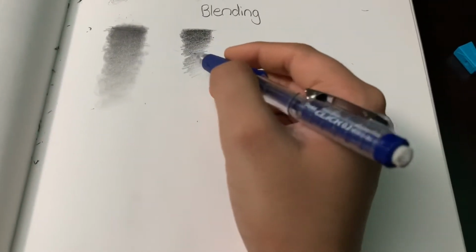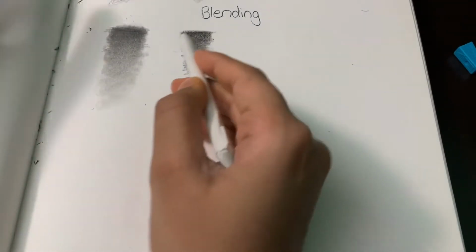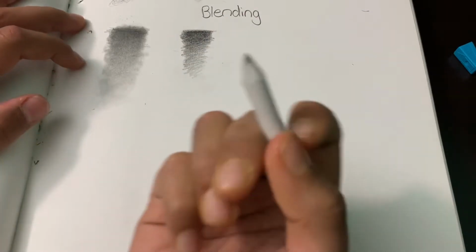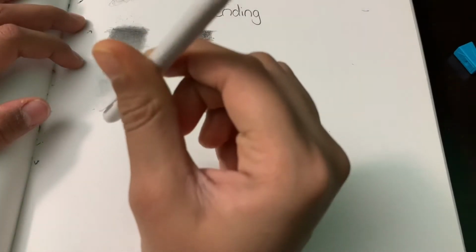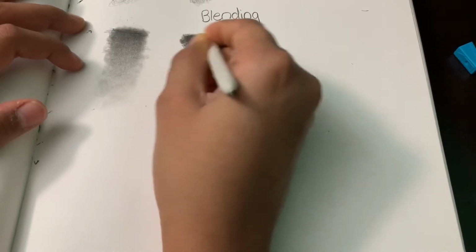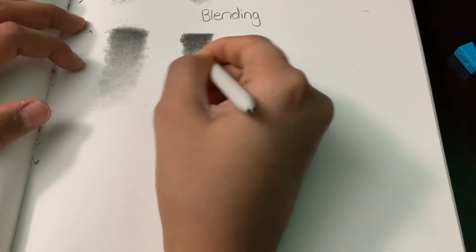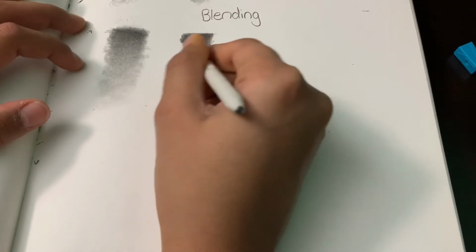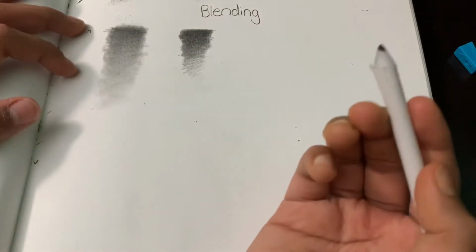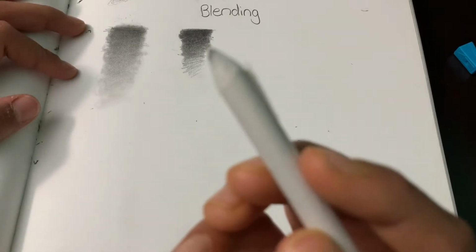Okay, so now this is basically a base layer of shading, and the real work starts with the blending stump. So I'm gonna get my blending stump, and I'm gonna start moving in straight lines. Actually, I'm gonna use this side, since this side's less dark. So we're gonna move in straight lines down. Make sure to keep rotating your blending stump because one side will get dark, so you want to use the other side over here, as you can see.